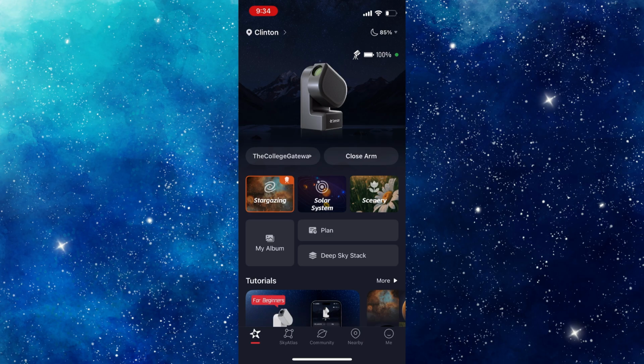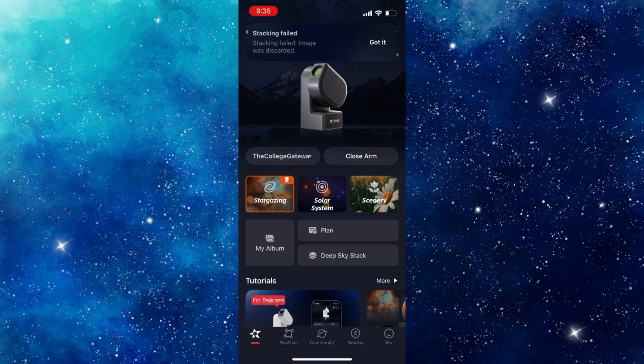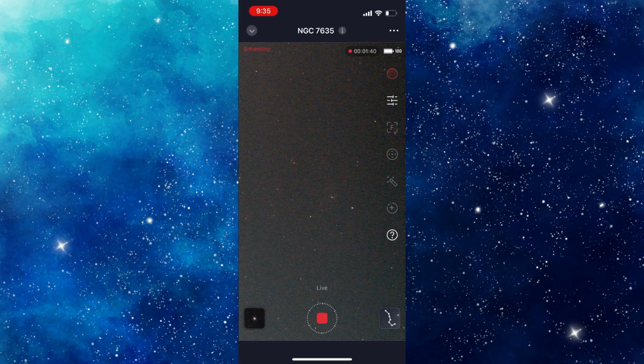So tonight I wanted to do the Bubble Nebula. And what I want to do is compare all of the different exposure rates, the 10, the 20, the 30, and the 60-second exposure rate. And then I want to record them for 60 minutes or an hour worth of recording. So I started this one and I had it set up on the 22nd. So that's the one I'll do first.